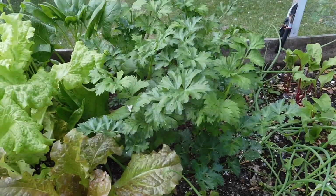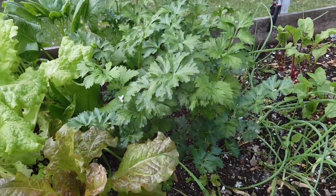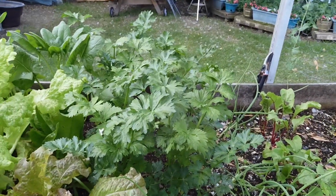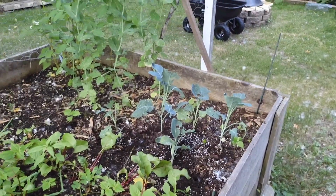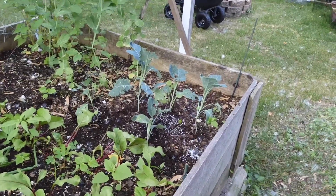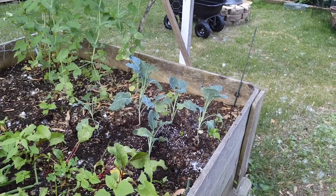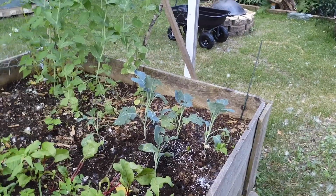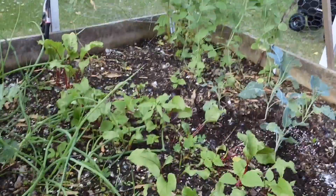This is celery, and I've never grown celery before. I do like celery, so I'm excited to see how that turns out and if it's any good. It looks like it's growing really well. I did end up pulling my radishes yesterday, and they didn't do quite as well as I was hoping that they would, but they did better than I've ever had success with them before, so I'm not going to complain. Put some Romanesco broccoli back in there that was in that little cup. We'll see if it takes out. I mean, it seems like it's cool enough, but if it's not, it's not. That's fine too. We'll see.